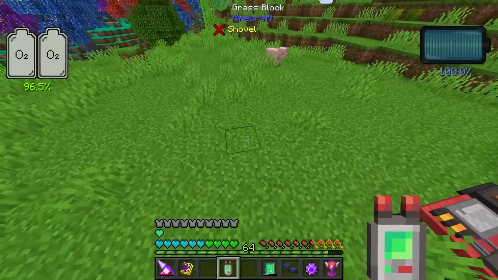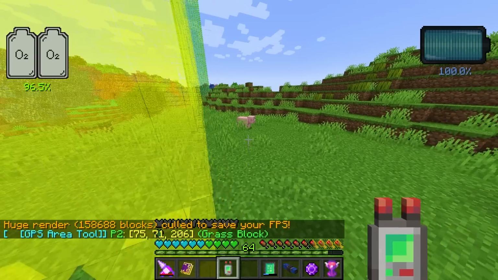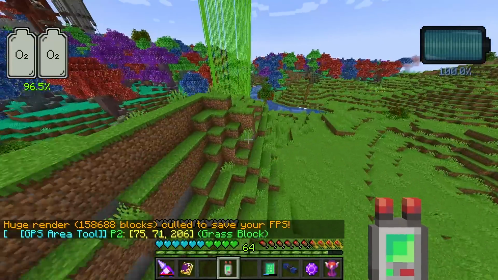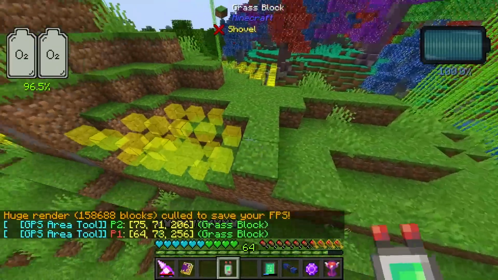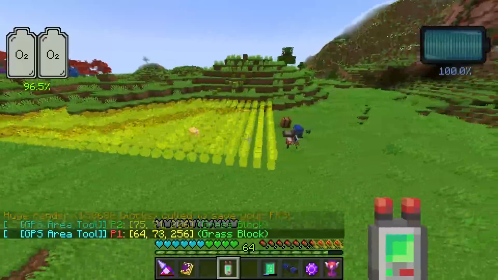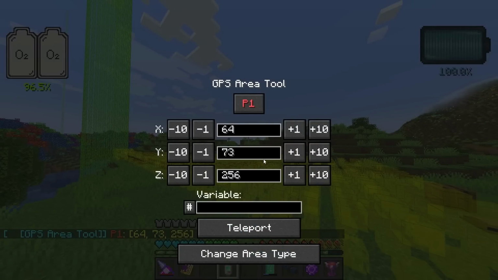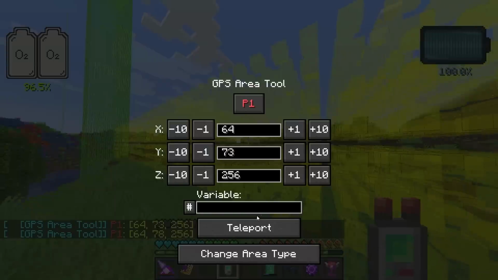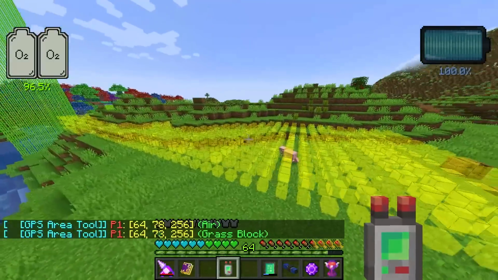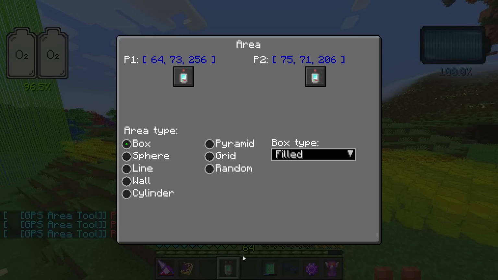So let's go ahead and select this location, and we can punch, and then over here we can select this location, and you can see that it has this area selected, right? Now I think you can shift right click, and then we can increase the Y level. And now we can see the Y level should have been changed. Should have. Change area.